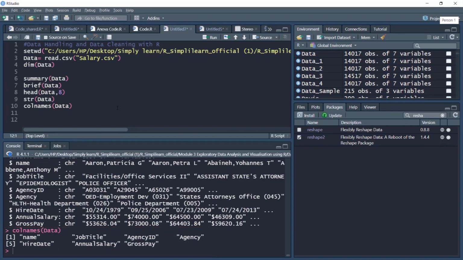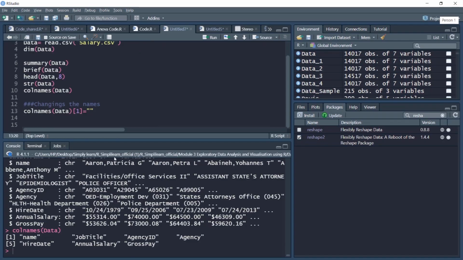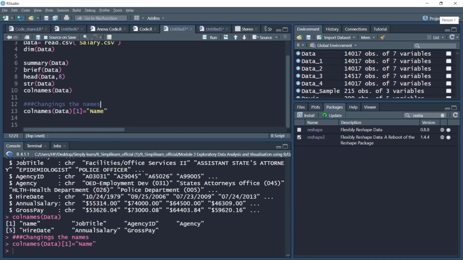As a first step, you would like to change the names of some of these columns. So let's see how to do that. Let's say we'd like to change the name of the first column from name in small letters to Name in caps like this. Also, probably you would like to change the names of some other columns, starting from 2 to 4, multiple columns, and you would like to change the name maybe from job title to title. So earlier name was job title for column number 2. I want to keep it title. Then there's a column called agency ID, which I would like to convert to ID. And then there is the agency column, which I would like to convert to agency name. So I'll run this command.